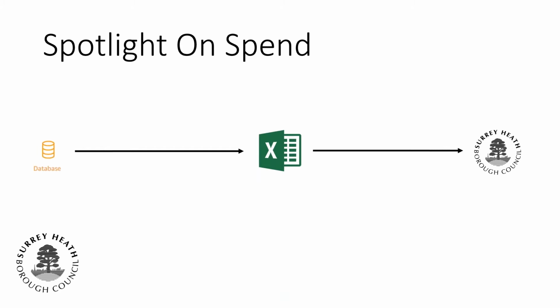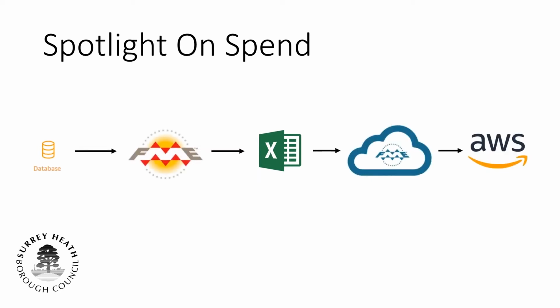So with FME, the process is still largely the same, but FME pulls that out of the database on a nice regular timetable, passes that onto finance, and then finance uploads that via FME to AWS, and then we have a nice widget on one of our web pages where members of the public can get the data. So although it's largely the same workflow, there are fewer people having to get involved. The only manual interaction is the redaction that finance need to do in the middle.